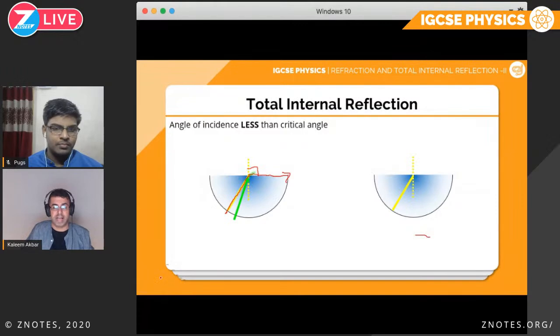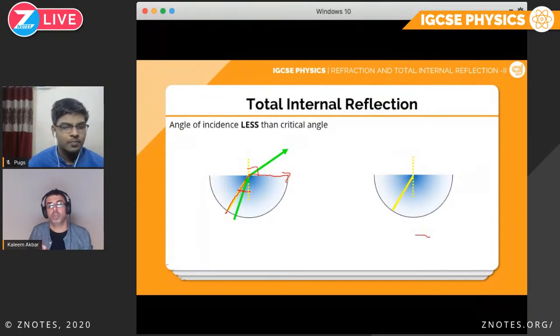If that green ray that I've got, so green light, comes in at an angle smaller than that critical angle, so smaller than that yellow line that was there, I've now made red, then you will get what you've always got, refraction. The light will refract. What does that mean? It changes direction when we went from a more dense medium to a less dense medium. In other words, in this particular example, from glass to air.